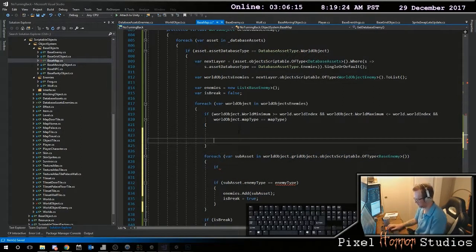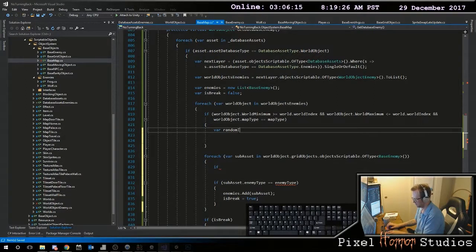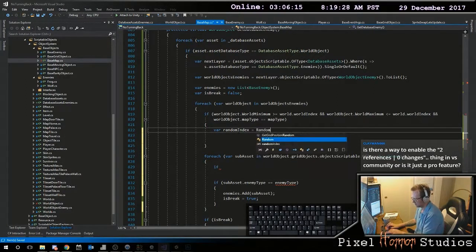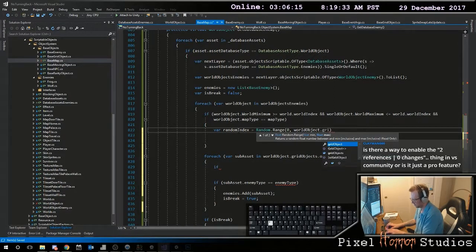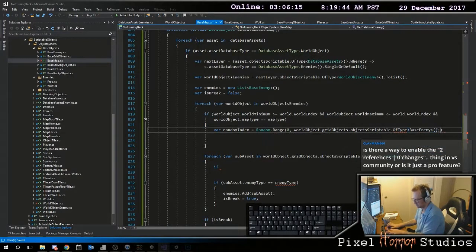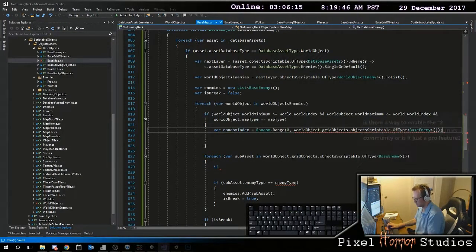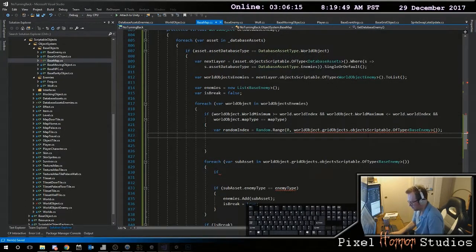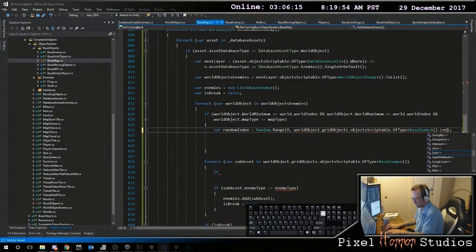So what we want to do is we want to say var random index equals a random dot range from 0 to my world object dot grid objects dot object scriptable dot of type, hold on, yeah, of type base enemy dot length or count.